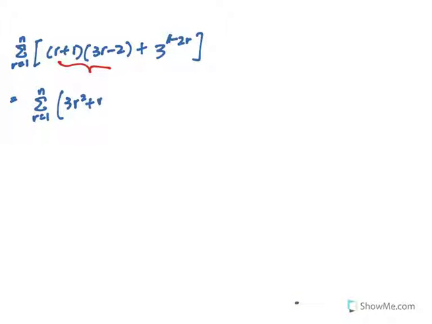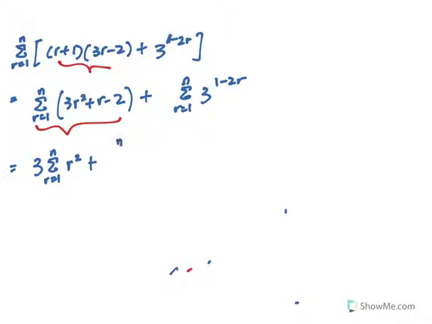This is 3r² + r - 2, r equals 1. This is the summation from r equals 1 to n of 3(1-2r). And from here, given that you know that summation is distributive, we can also quickly distribute the terms out, write it out in the sum of the individual terms.